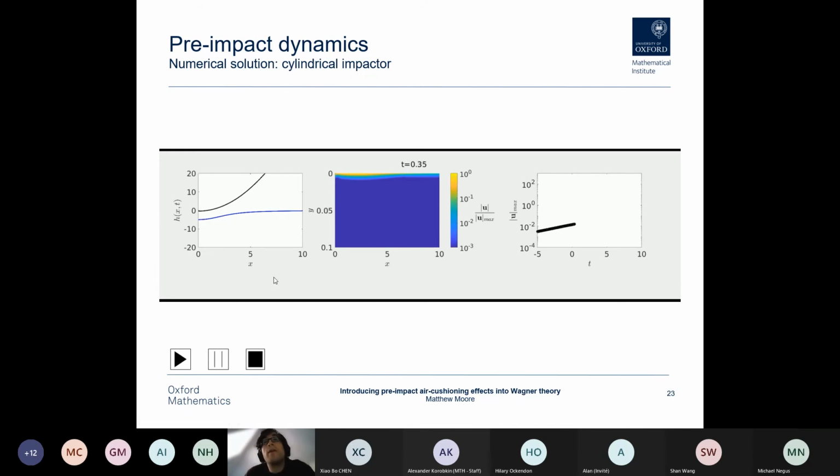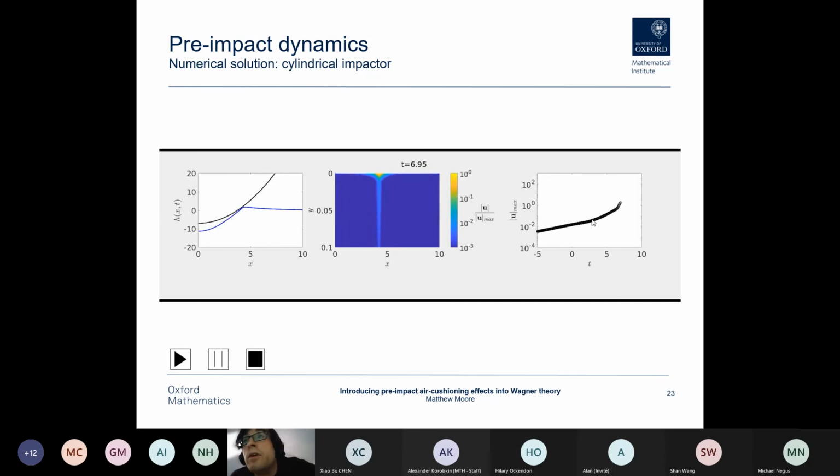So if I run it a little bit further, we can see this is going to start to build up even more. You can now see the free surface is starting to sharpen here, and it's going to start rising up to meet the body. And we are approaching order 1 maximum velocities in the liquid, which is happening near the point where the gap is thinnest. So I think this is going to stop at 7, so I'll stop it there.